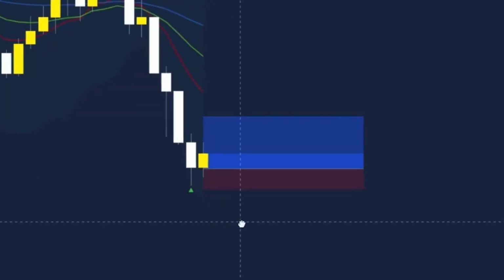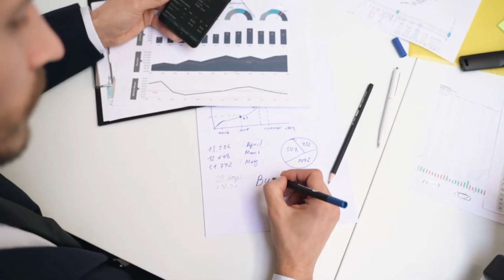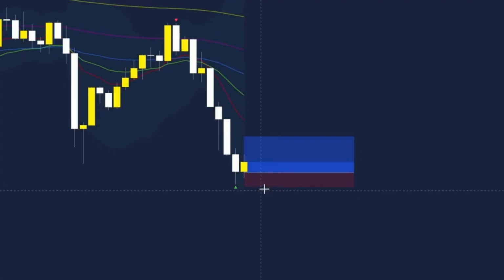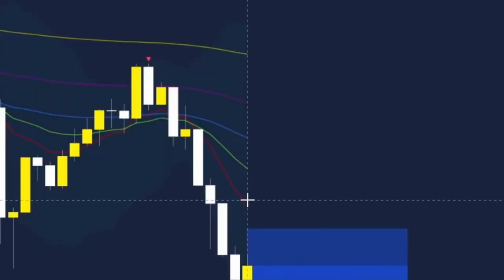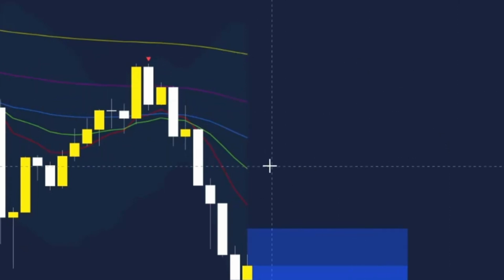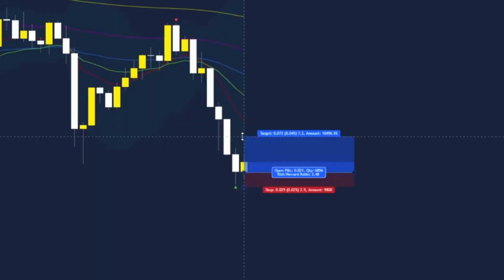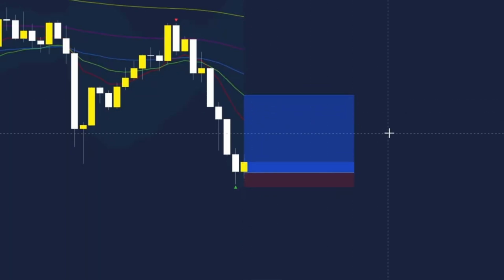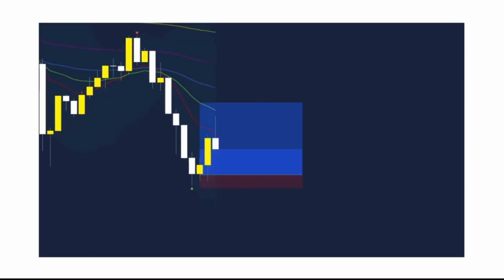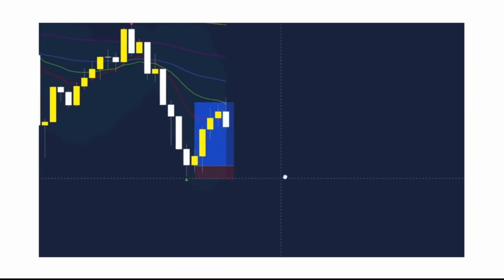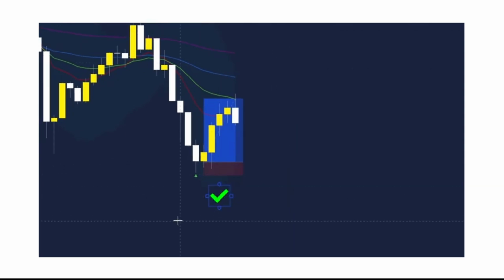We want to place a stop loss just behind the candle's low. Make sure to give it some breathing room to allow the trade to move, especially at the trade's open. Our take profit target is simple. We can use one or all of the moving average lines as a take profit. I prefer the 20 EMA line on the 5-minute chart. No matter how far price moves from these lines, it always levels out and touches the EMAs eventually. But the further the EMA, the longer the trade will take to hit our take profit. Using the 20 EMA, at least for take profit 1, allows the risk to reward ratio to be good enough, without having to wait too long.